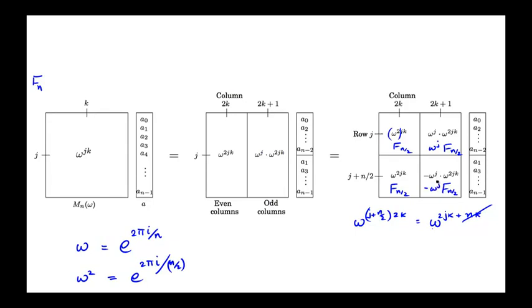This should make it a little reminiscent of the Hadamard matrix, which was H sub n over 2, H sub n over 2, H sub n over 2, and minus H sub n over 2. So now it's slightly more complicated, but it's still very reminiscent of the Hadamard matrix. And it's this structure that allows us to give an efficient circuit for computing this transformation. So now let's see, if we sort our inputs in this way, evens first, odds later, how do we actually do this multiplication?